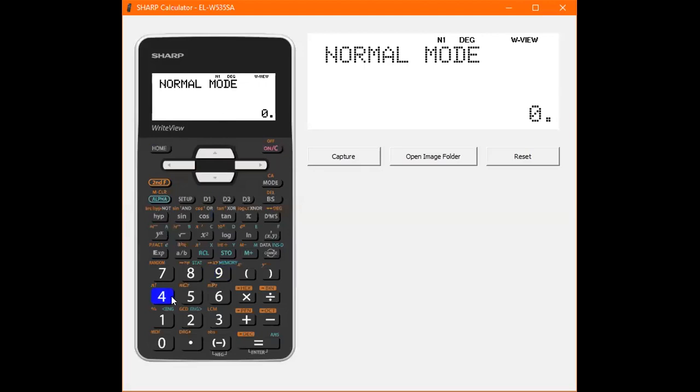So for example, if we have 4/5, there are 2 ways to type in a fraction. Either just type in your numerator, press the fraction button, and then press 5. And, you know, that's just the quick way. Or what we can do is first press the fraction button, then type in your numerator, press your down button, and then type in your denominator. Either way is fine. It's really up to you, whatever makes you happy for typing in.